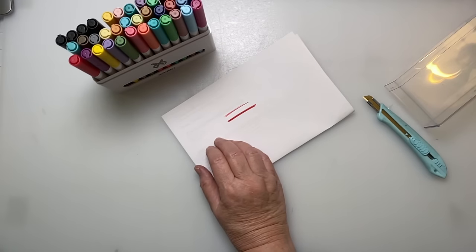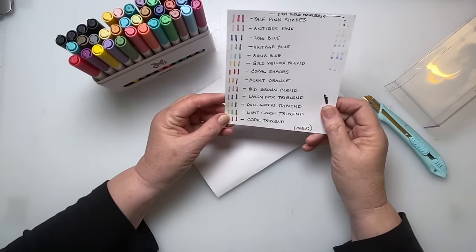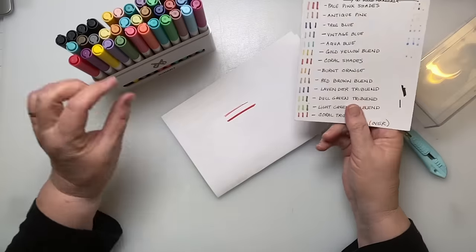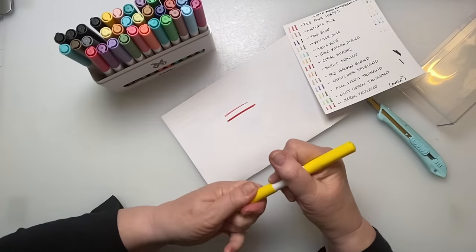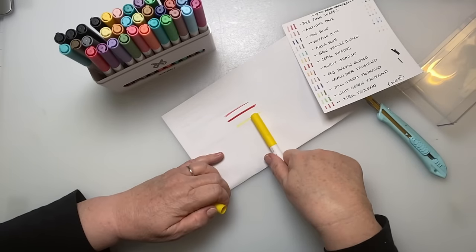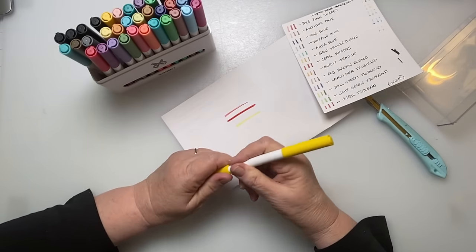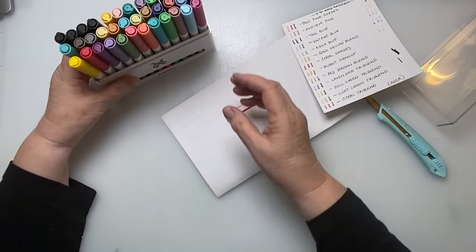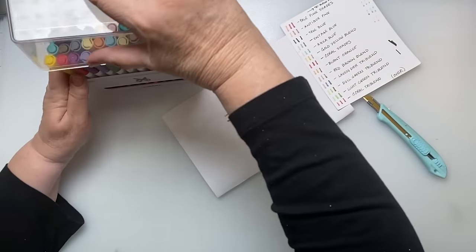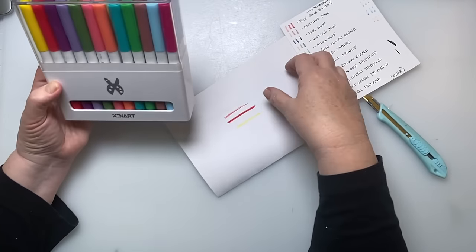Let me show you so I can better explain myself. I've done this with my Tri-Blend markers and it's very helpful so I can match up colors, because these pens don't always look like what they're supposed to look like. It's a nice container they come in — I like this so I can keep them right close to my Cricut. I can use them on anything else too, but they're supposed to be usable on my Cricut so I'll let you know how that goes.